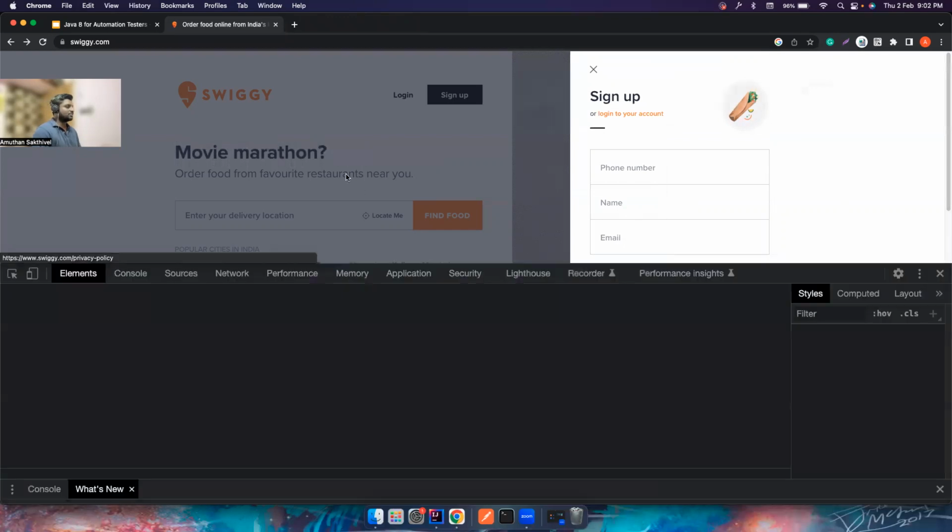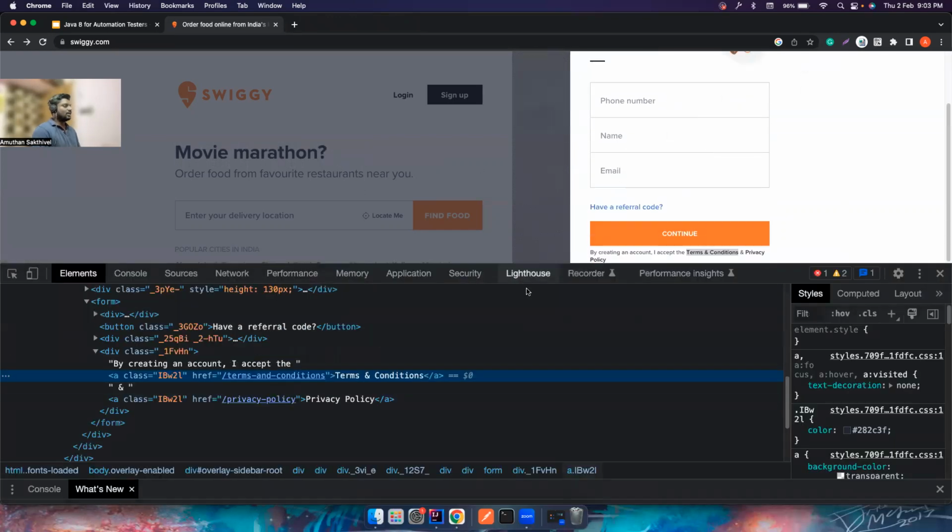How can you find this? If I go to inspect here, if you notice, there is a terms and conditions. This is an href that it will navigate to. But if there is an attribute called target, and if there is a value of underscore blank, then it will automatically open this in a new tab. This is very simple to implement. It's not even hard. You just have to add another attribute and it will do the job for you.